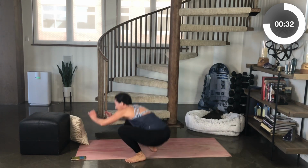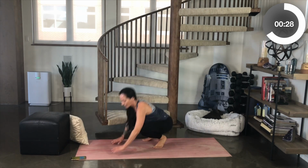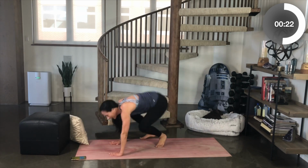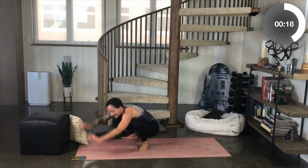Take any variation I've shown you, low or high impact step or jump. You're just going back and then to the left, back, and then to the right. All halfway there. So good, 20 seconds to go. Hang in there. You got this.